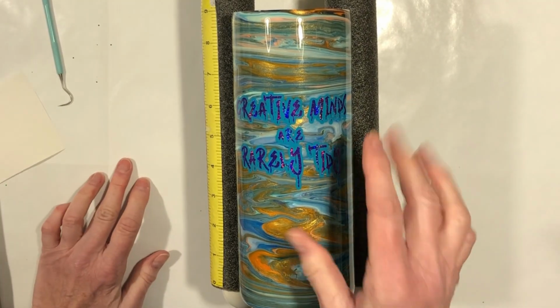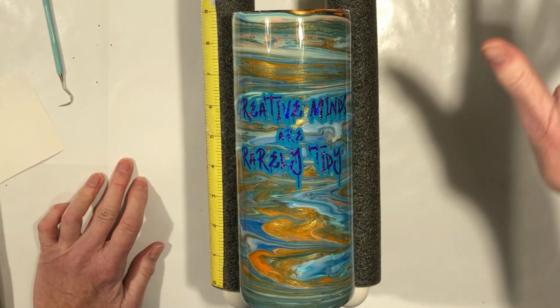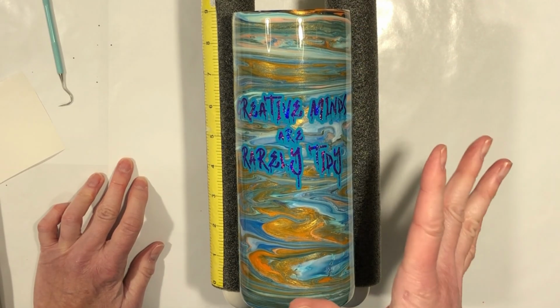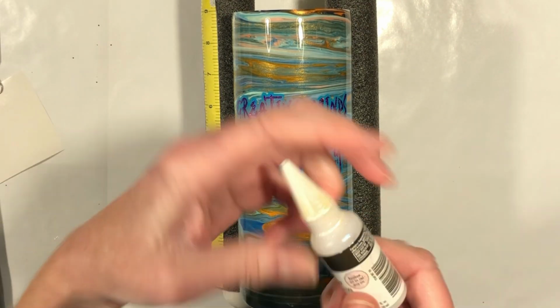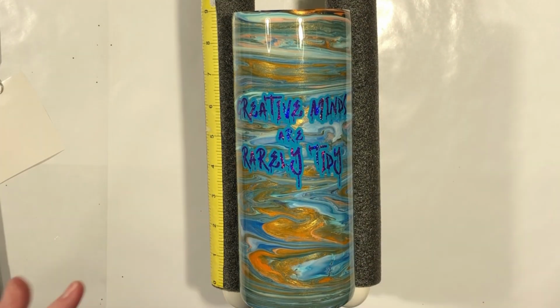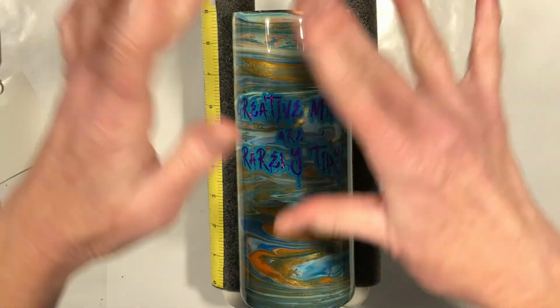Especially because of all the little tiny drips that could lift when I put the epoxy resin over it, I'm going to start by tacking this down with UV resin, sticking it out in the sunshine to cure, and once it's cured up, then I will put a layer of epoxy resin containing Marabou Rainbow Sparkle alcohol ink into the entire final layer, and hopefully we'll get some sunshine and I can bring you back for the big reveal. Here it comes.